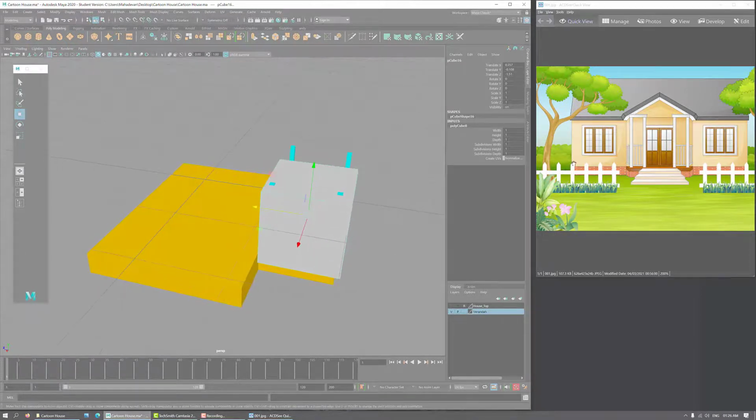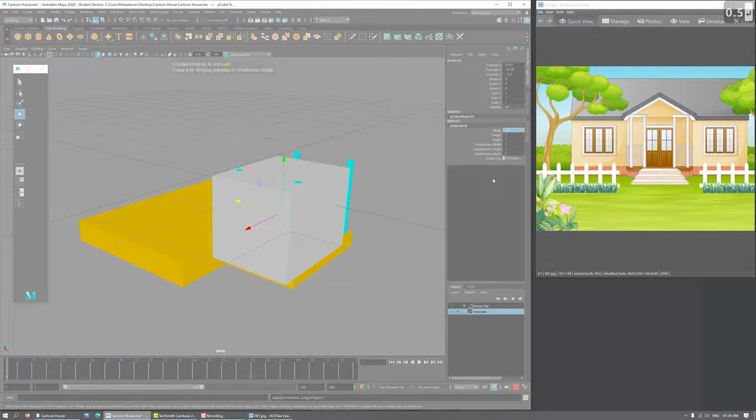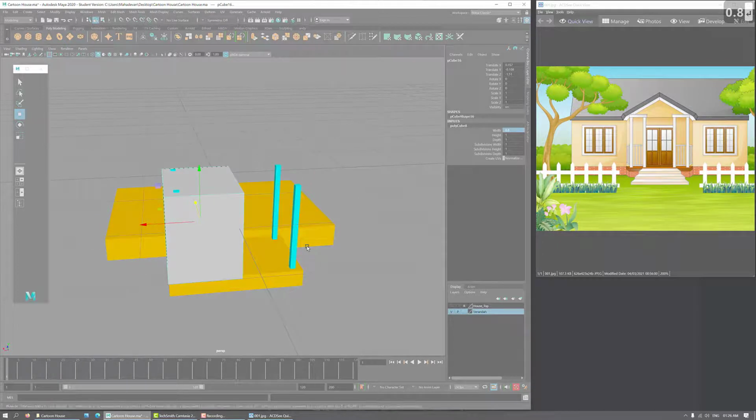So this would be 1.3. So this will be like 0.5. 0.8, fine. So height would be 0.2, 0.1, okay, 0.05.